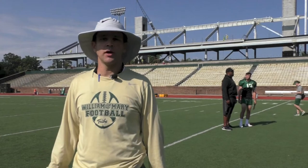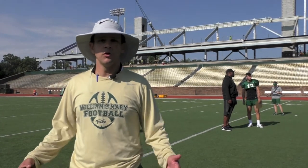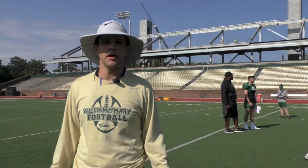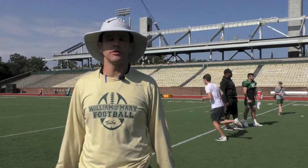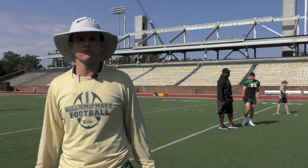And then behind those two guys, we have Shamir Bearfield, a transfer in from Temple, who's just getting his feet wet with us and starting to show some real promise. And then Keanu Rubin, who's coming back off a knee injury in the spring, and it looks like he's not limited at all right now. Looks better than he ever has, really.